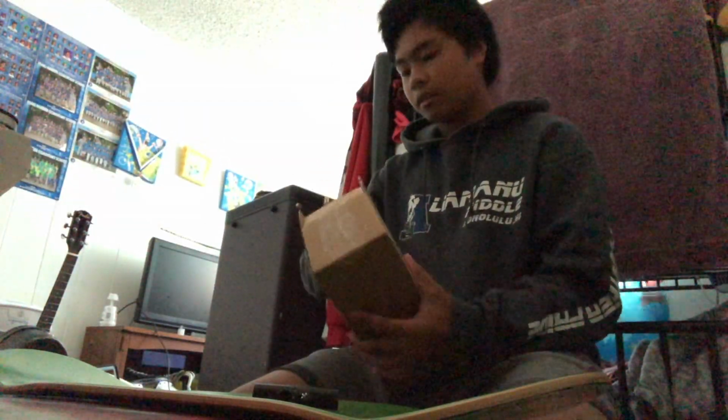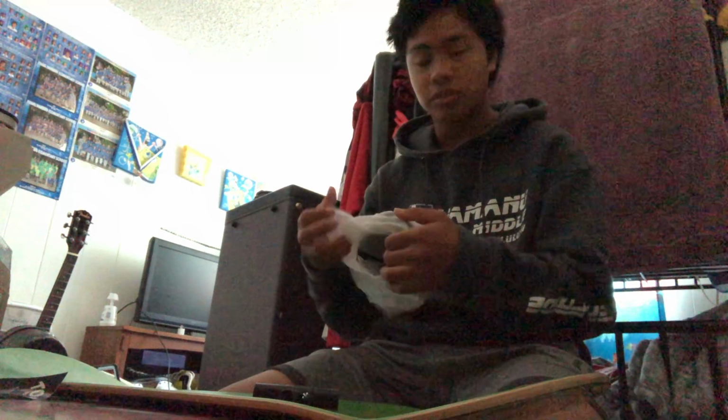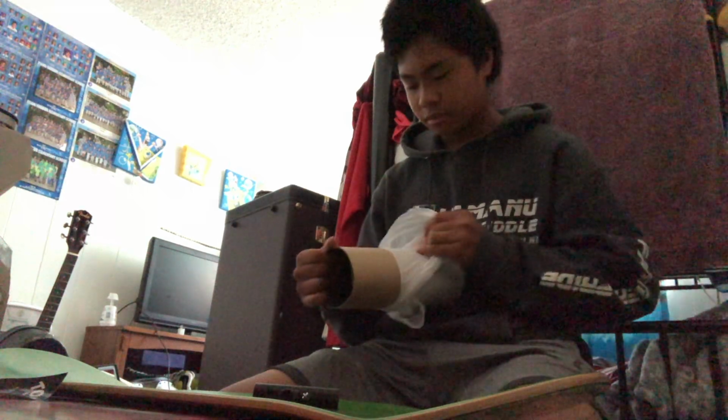Woohoo. Oh, sticker from Tomo Grip. This is actually an Artform collaboration grip tape. Like I said before, I have never had Tomo Grip before. I have never ordered anything online to skate before until now. Damn, this is sick.